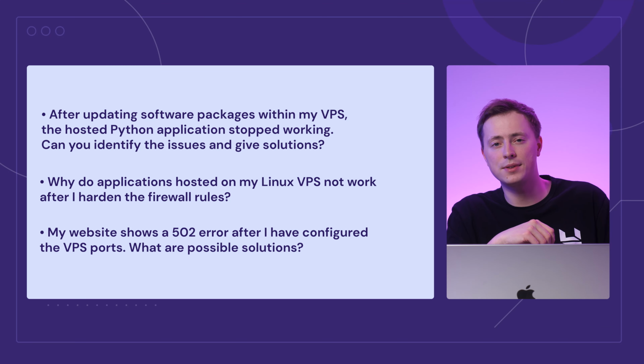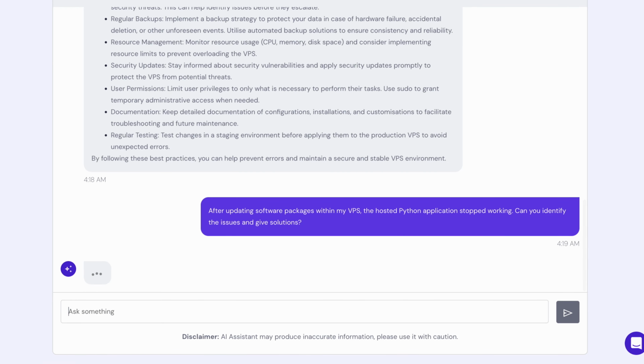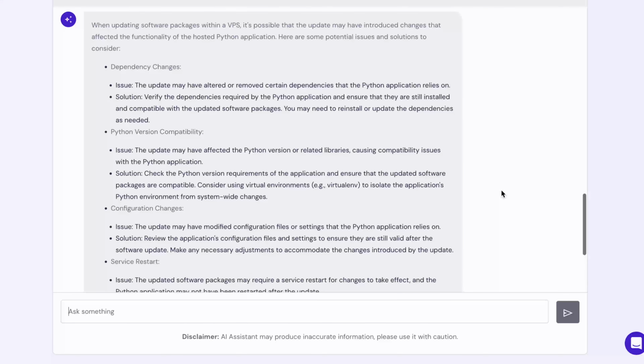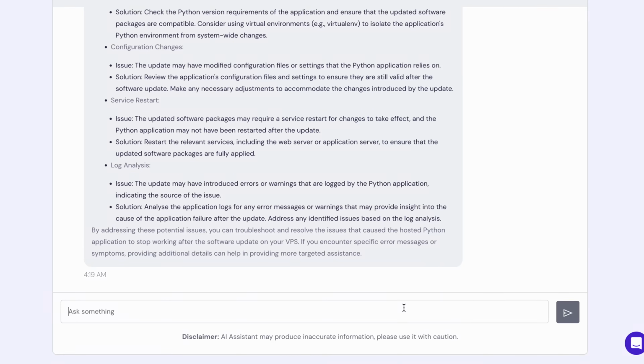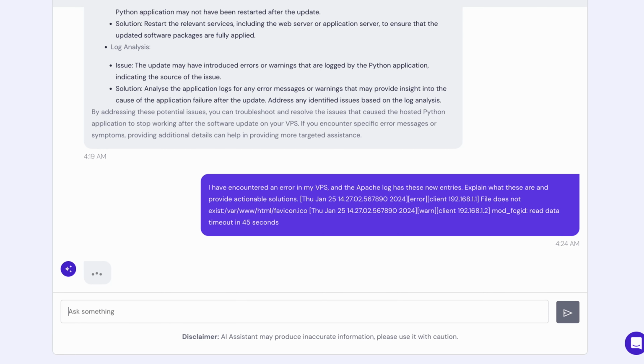If you encounter an error code, always include it in your prompt. Otherwise, describe the symptoms clearly like in these examples. As you can see, the AI tool will give you actionable steps to apply, similar to the example here. The AI Assistant is also helpful in analyzing log data to gain insights into these errors. For better results, use an example like this. Then, ensure that you put your log entries in the prompt since the AI Assistant can't read your system's files.